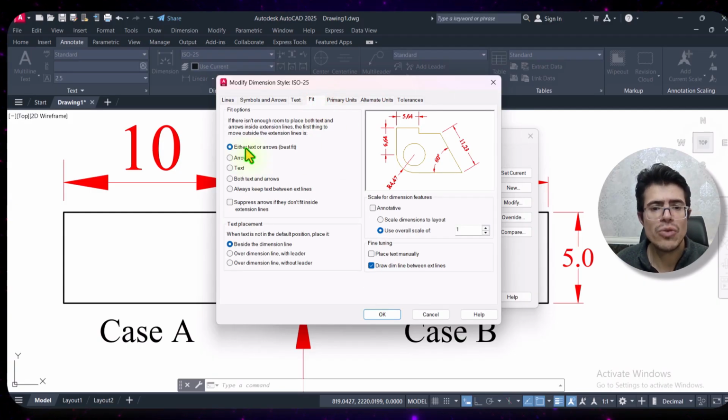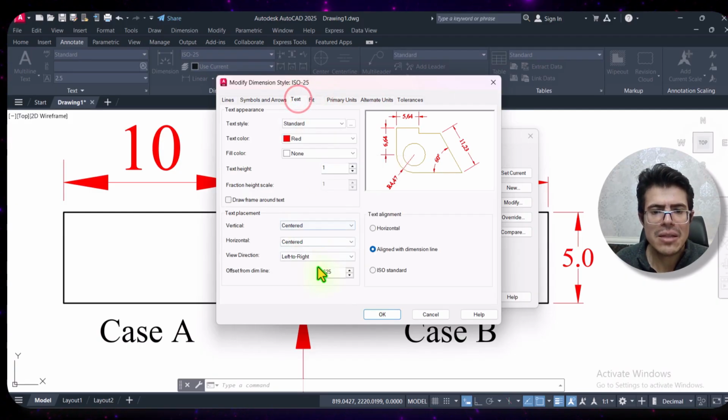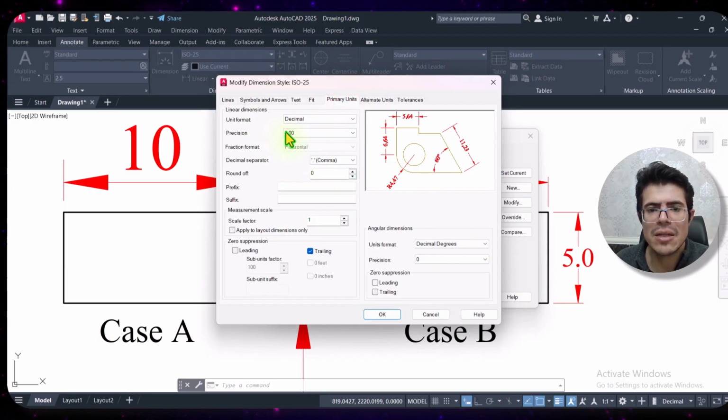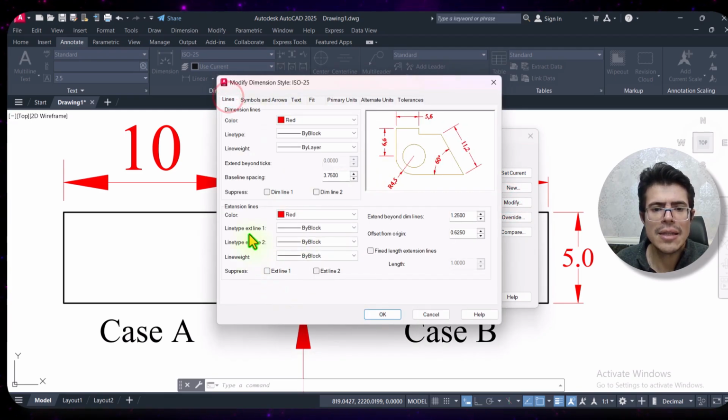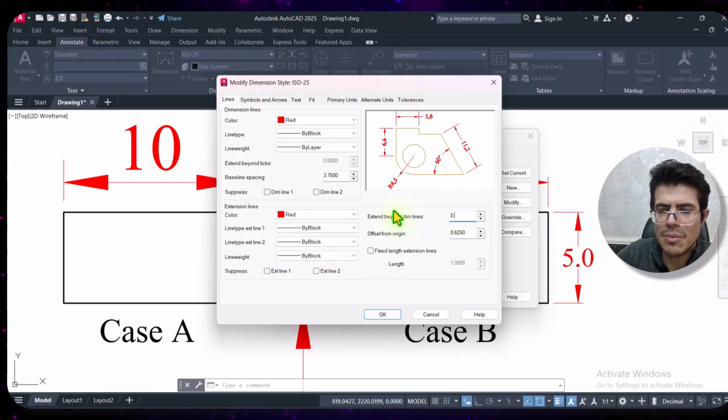In the fit, let's put it in this manner. But here, offset from dimension lines, it's okay. I want to keep it here to show you one thing. I know that it needs to be changed, but let's see what is happening. Here the precision is 1. Also, the things that need to be changed, I think we need to unclick it. Let's see what is left. Yeah. Let me do this change too about the lines. In the extension part, we need to change these cases too. It's a lot, and I want to change it to, for example, 65. Let's do it in this manner and change it to 0.3.